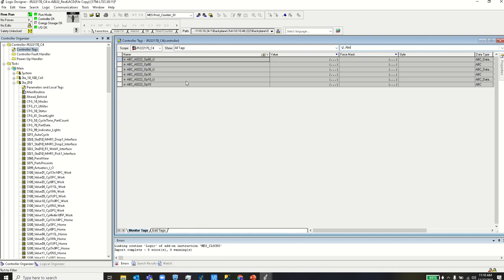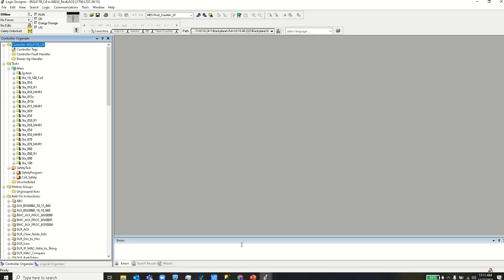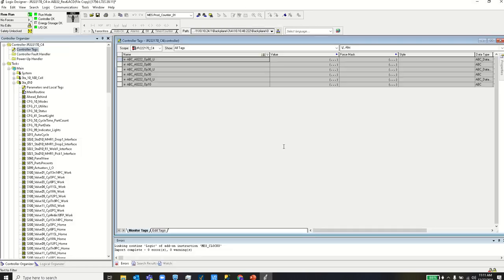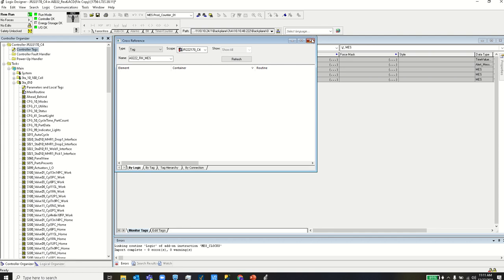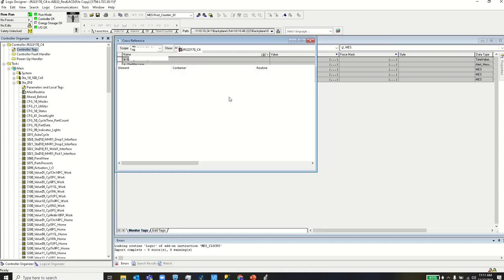Okay, what I like to do is go to the MES subroutine, and this way I just cross-reference this.